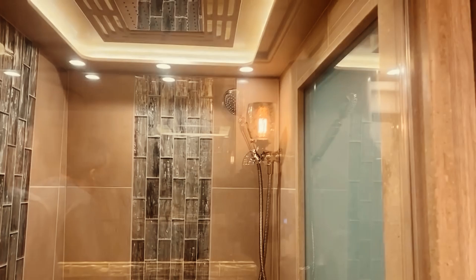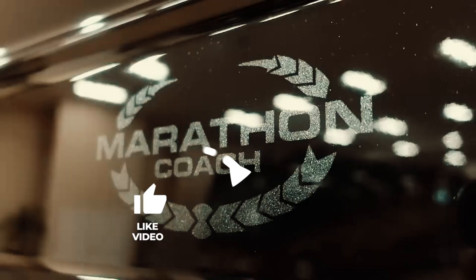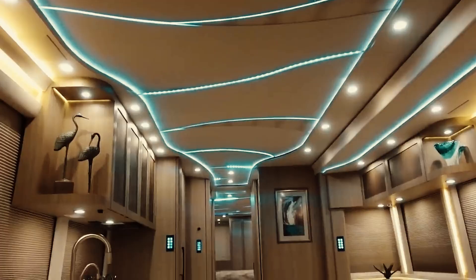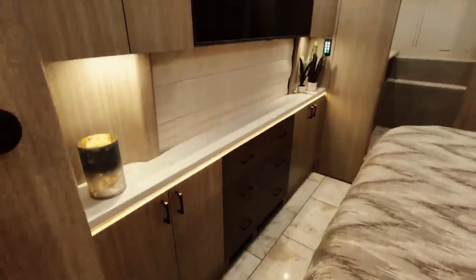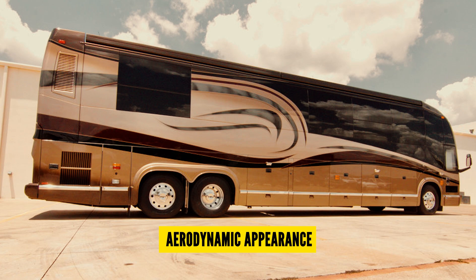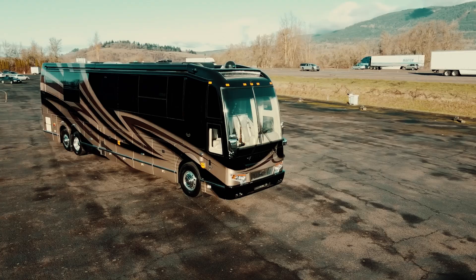Lead engineer Jay Graham takes pride in innovative features, such as a folding bed that allows you to sit upright while watching the bedroom TV, creating space for larger cabinets. The 2021 models feature an improved air-powered pocket door system that operates smoothly and quietly. The front parlor is spacious and bathed in natural light thanks to large windows — a comfortable, elegant space perfect for relaxation and entertainment. The AV system is top-notch, and lighting and blinds can be controlled with the touch of a button. On the exterior, the Prevost shell and flush side-outs give the coach a sleek, aerodynamic appearance. Marathon Coach 1332 is in a league of its own.